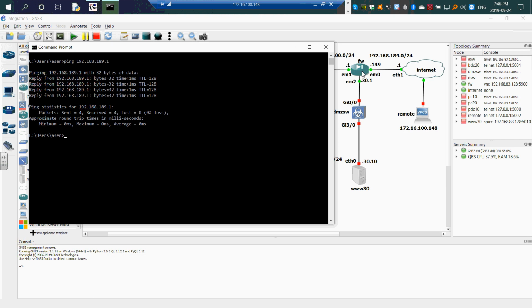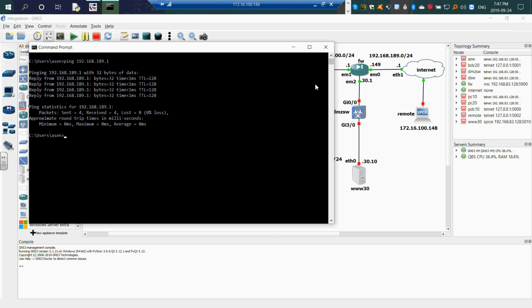Most of the time when you start the firewall, you need to allow private addresses to ping, because this is a private address. Otherwise, if it's the internet, it will be able to ping right away. So I just need to uncheck the box there. I'm going to show it to you from the graphical interface, and immediately after this I will be able to ping this address too, basically.